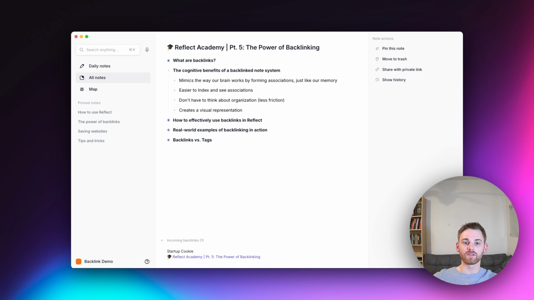And also when you're saving things, you don't have to think about how to organize them. So there's less friction. You don't have to think about if it should go in a specific folder, which folder it should go in, should it go in multiple folders? Do you need to label it? All of that stuff. You just don't have to worry about it because all you need to do is backlink as you go. That's all the organization requires of you. And of course, it is nice that you get a visual representation. I think it's more motivating to build a second brain when you can actually see it being built in real time.